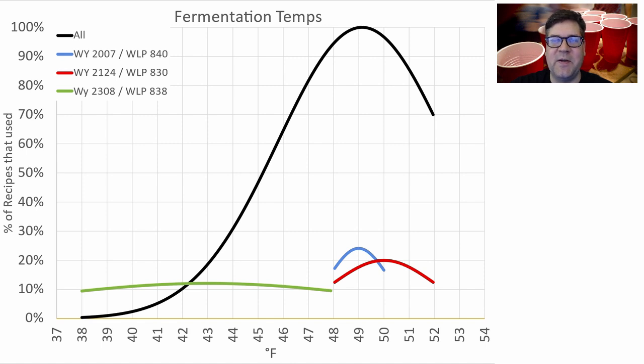Fermentation temperatures, I had a chat with a buddy of mine. A lot of these old lager recipes, and talking about the ones in the 80s and early 90s, they are fermenting, primary fermentation in the mid to high 30s for weeks. I find that very interesting. I don't think it's necessary, but I really would like to see how that changes a beer. Maybe we'll do a brewlosophy on that, see if we can even get one strain to do that type of a fermentation. But anyway, the average fermentation temperature is right at 49.